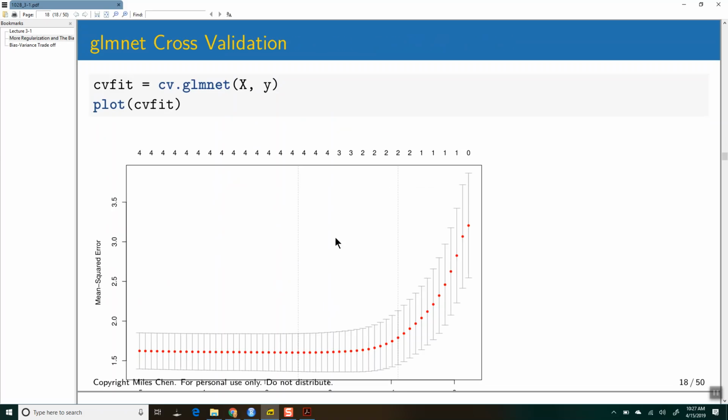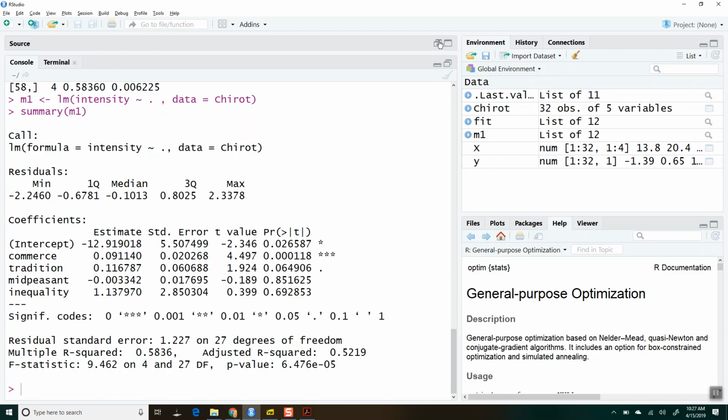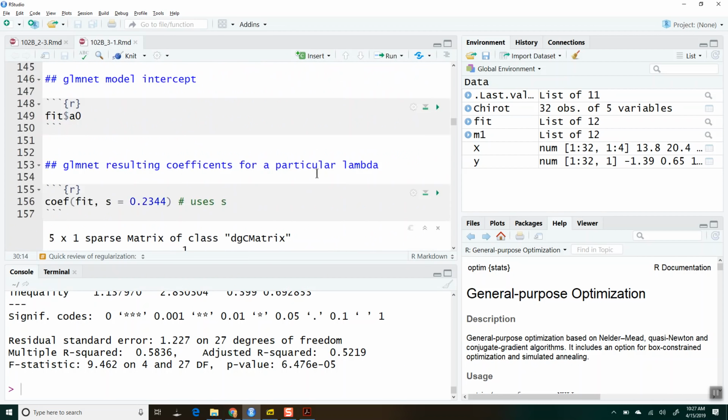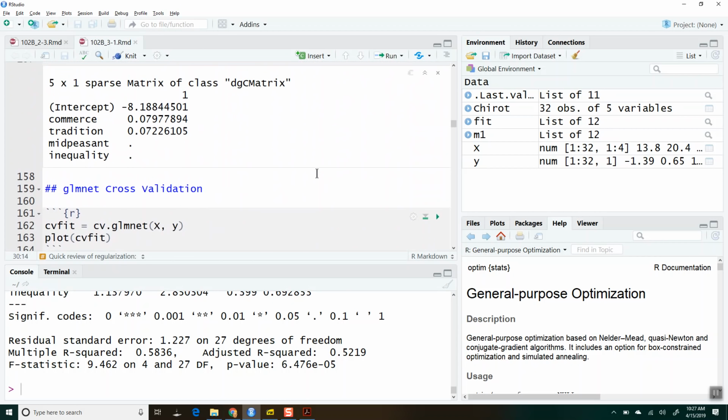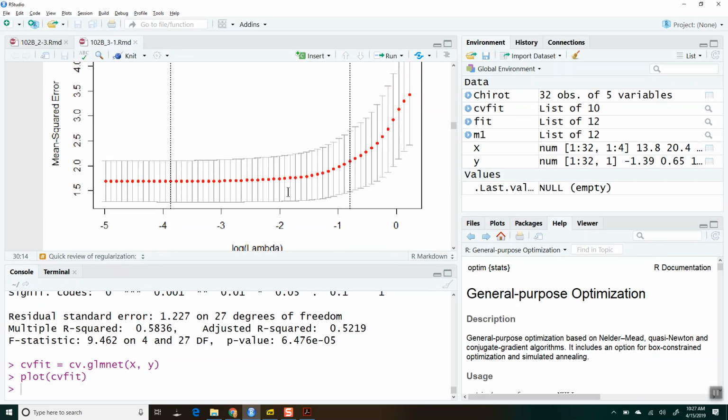And then here is a thing on cross-validation. You can run cross-validation on GLM Net, and it shows the mean squared errors as we increase the number of degrees of freedom here, and down on the bottom is the log of the lambda term.